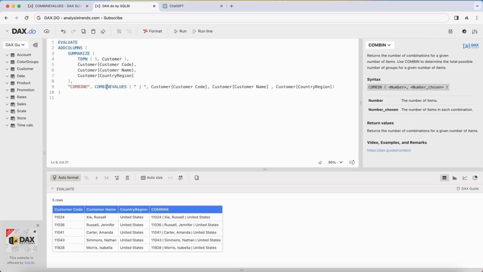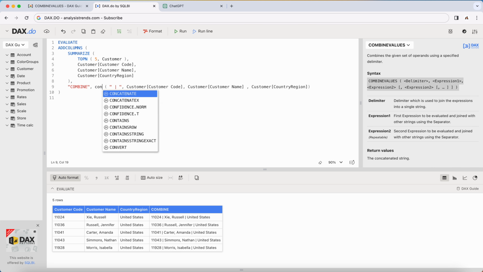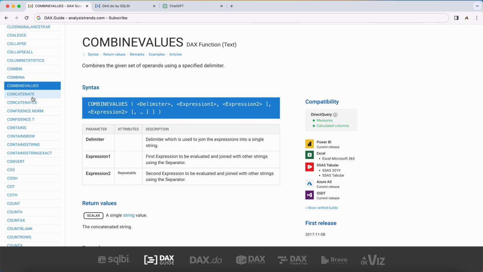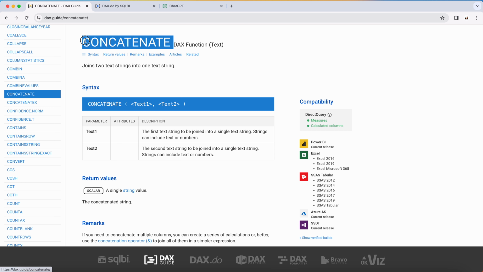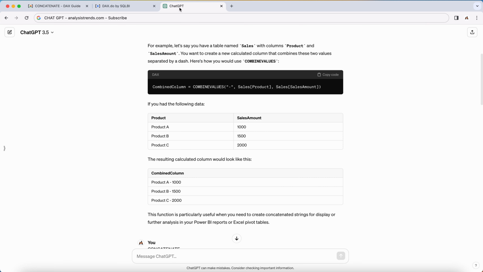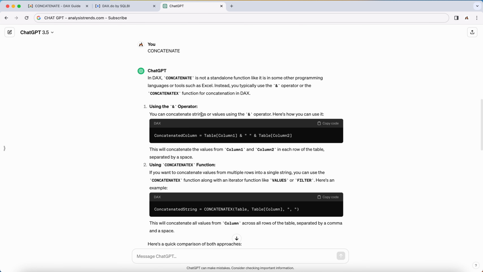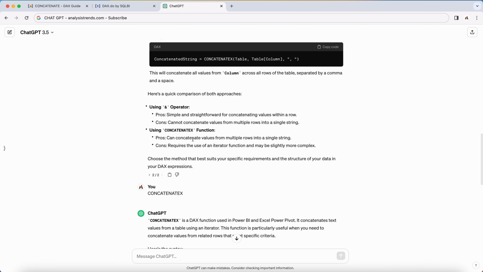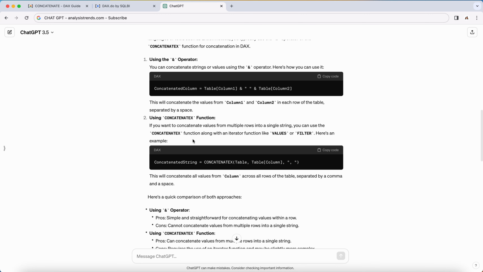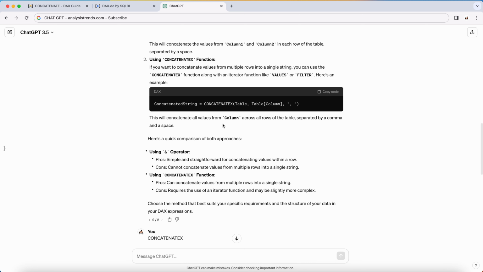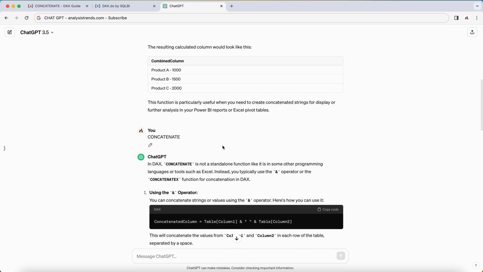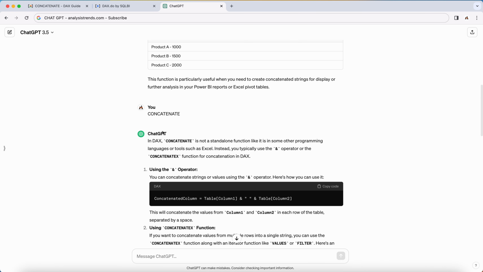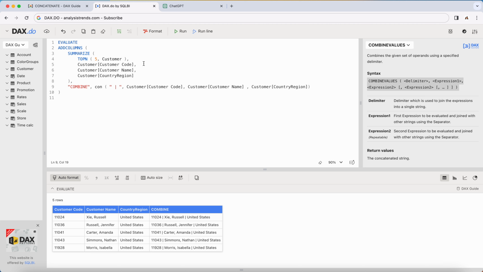Now let me change COMBINEVALUES to CONCATENATE, the second DAX function. Before we move forward, let us look at how we can use the CONCATENATE function. The CONCATENATE syntax defines two values, column one and column two, and in this syntax you need not define any delimiter, you can just use CONCATENATE and then two values.